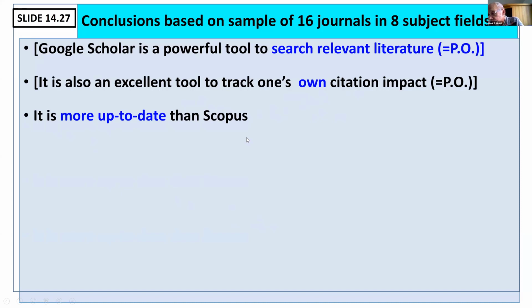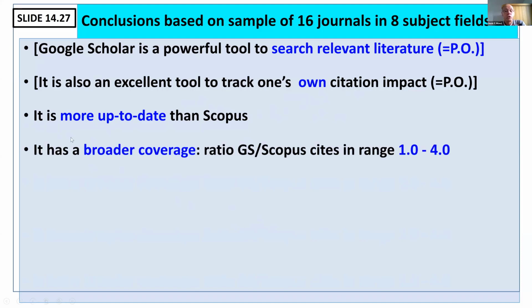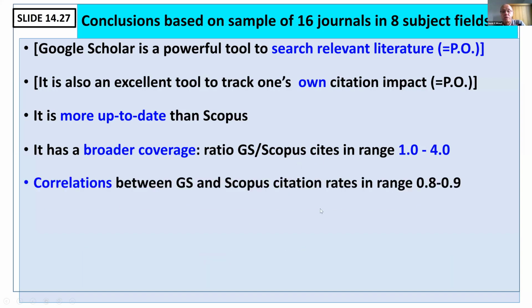But now, comparing it with Scopus, we found that it is even more up-to-date than Scopus. It has a much broader coverage. Actually, the citation frequencies are 1 to 4 times higher in some fields than they are in Scopus. Also, the numbers in Google Scholar and those in Scopus, they correlate very strongly.